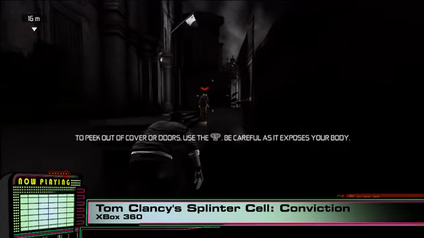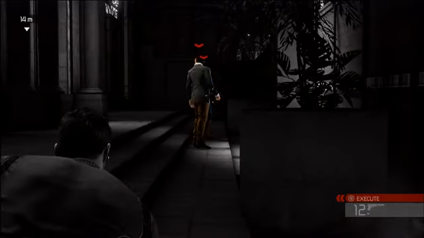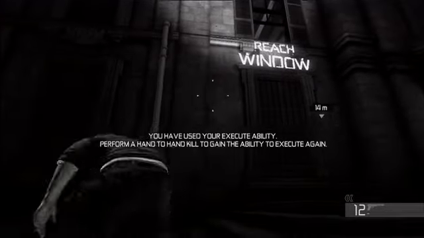And this is the new mark and execute feature, right? Exactly. It's all about getting into position and then we're ready, pressing the Y button and taking care of your targets. Super fast, super lethal.